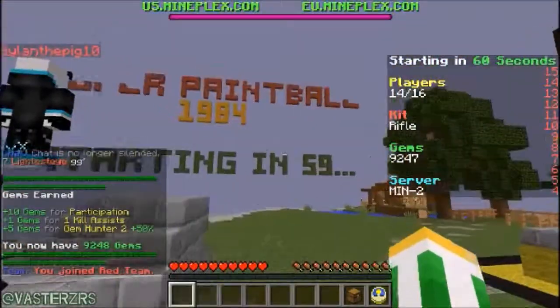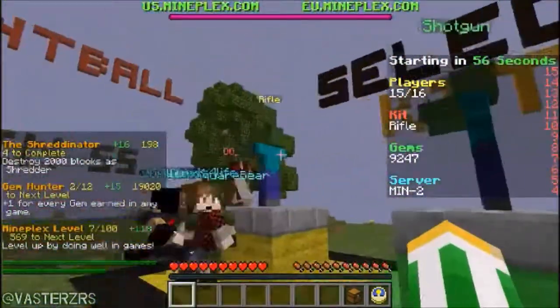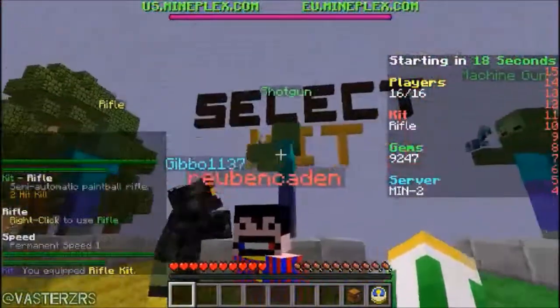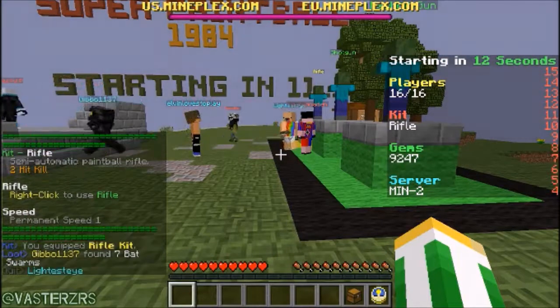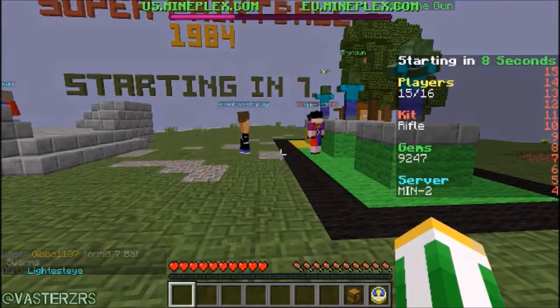Alright, let's see what we got now. We got Super Paintball. Alright, I like this one. I think I'm gonna go old school. I'm gonna go rifle this time. Usually I go for the shotgun because I like to flank. You know, surprise the people, go behind them, and sneak up and attack them, like a secret agent type of thing.